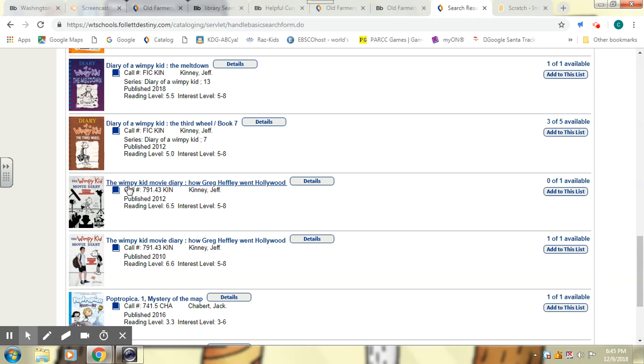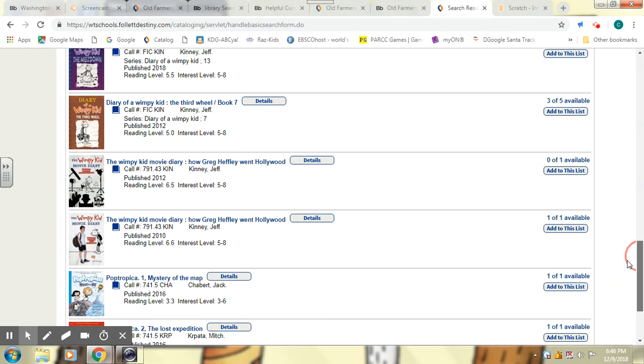Another thing I want to point out in the brief records, this listing of 18 books by Jeff Kinney, is that when you're looking for a book in the library, you need to write down the complete call number. Well, not that one, because that one is not available. Let's choose another one here, Diary of a Wimpy Kid, The Third Wheel.